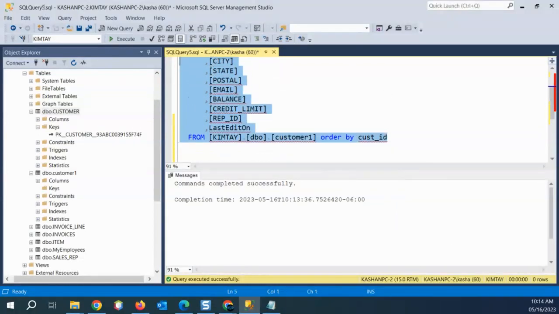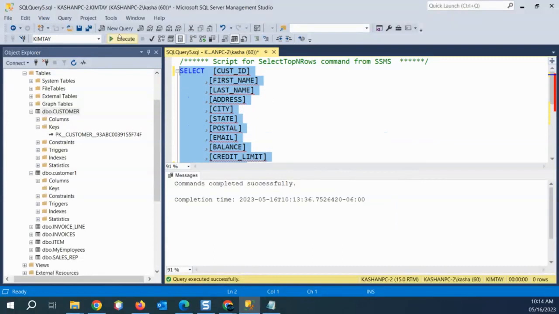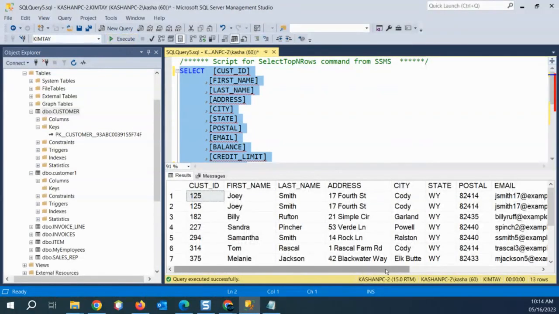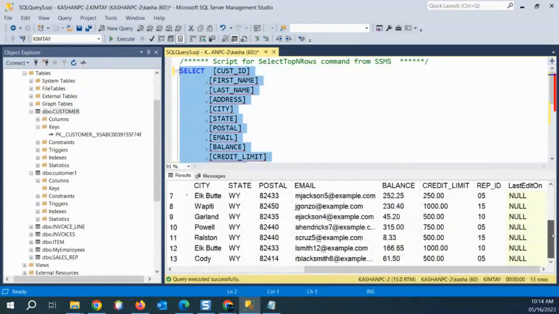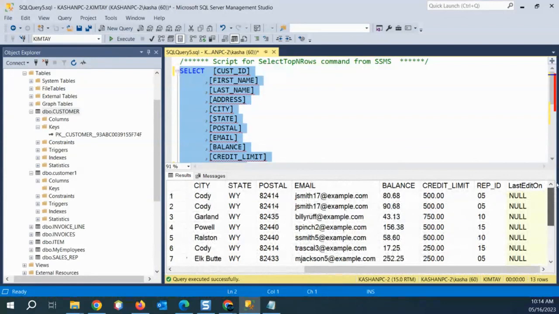Okay, part of the problem is solved, or rather, I am working towards solving the problem. So now I have another column added at the end called last edit on, right?